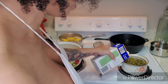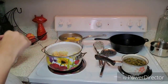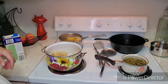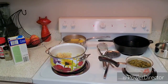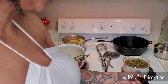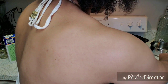I'm going to fill it about halfway with this chicken broth, because we want that to cook down. Let's see. Yeah, let's find a bigger pot for her, because that, my friend, is not going to work. Or, actually, it's just the two of us. We'll rock with this one. We have so many other things to go with it.